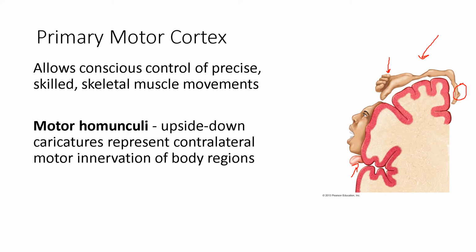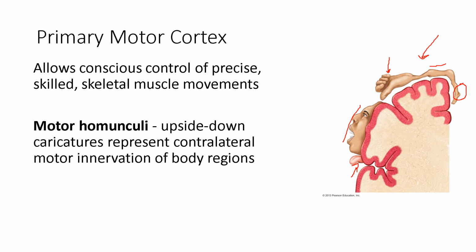Yeah, the size of the body part in the drawing is not correlated to the size of the body part in the body. Look at how big this face is compared to this torso. Is your face bigger than your torso? I don't think so. The size of the body part in the drawing tells you something about the proportion of neurons dedicated to the movement of that body part. So we can see the tongue, the face, and the hands are really large in this image. That means that proportionally there are more neurons dedicated to their movement than to the foot or to the torso.